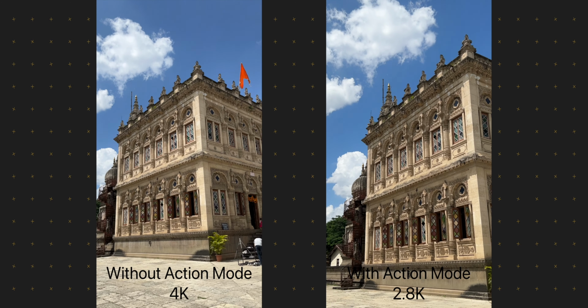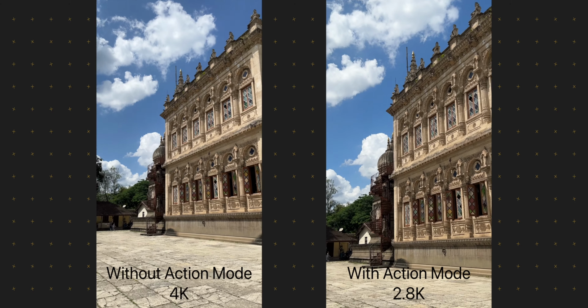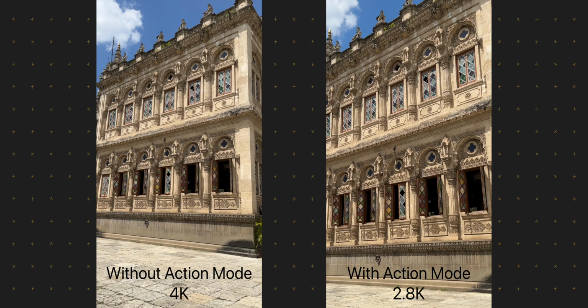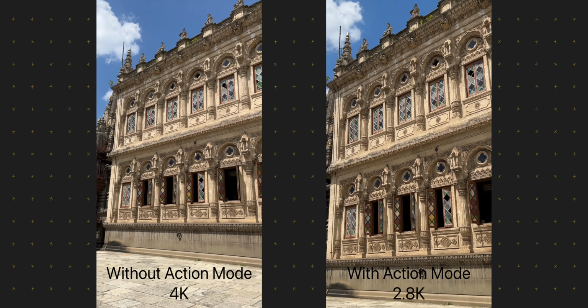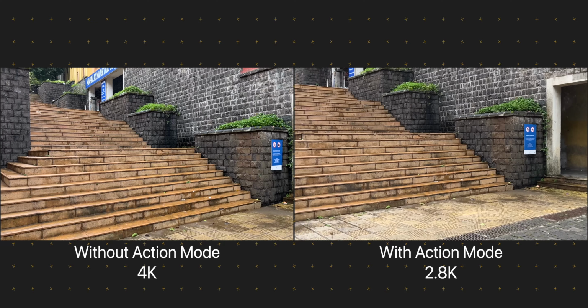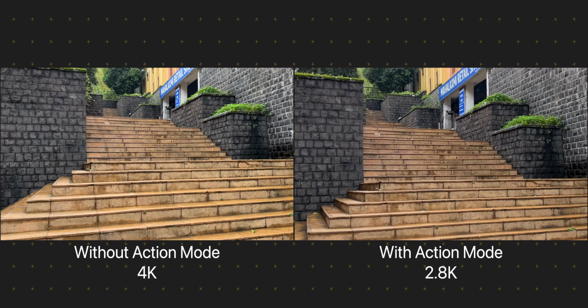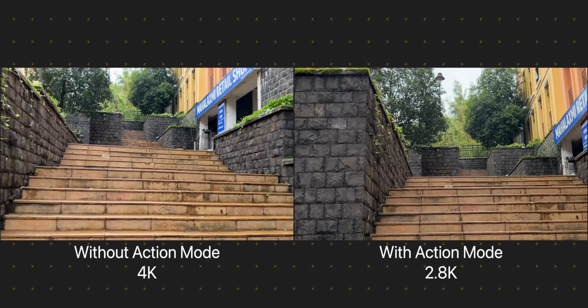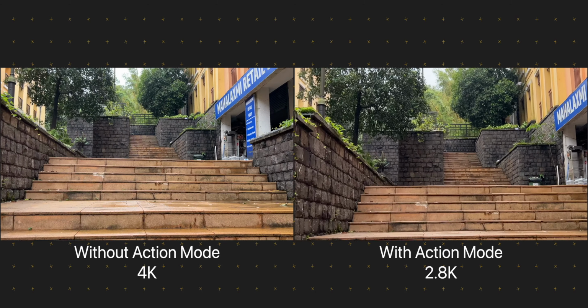This mode crops in your 4K video back quite a bit and shoots at just 2.8K resolution. But the frame is rock steady no matter how much you are shaking the camera. I tried it while I was shaking the camera deliberately or while going up and down the stairs. And the videos with and without the action mode have a huge difference. Once you learn to compensate for the big crop and shoot a bit wider to begin with, you can take some really amazing looking solid videos in this mode.